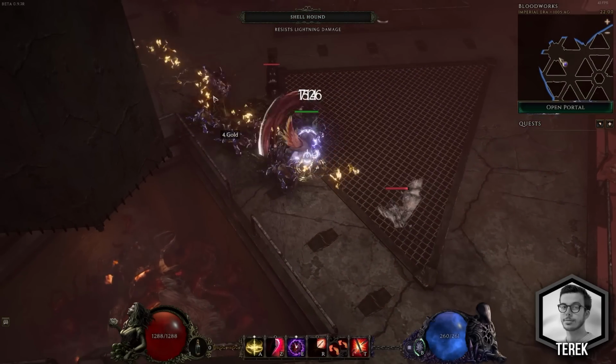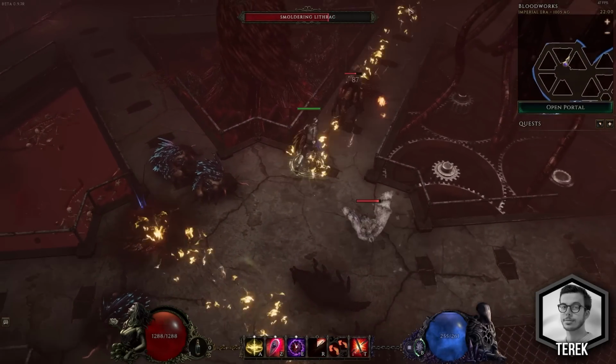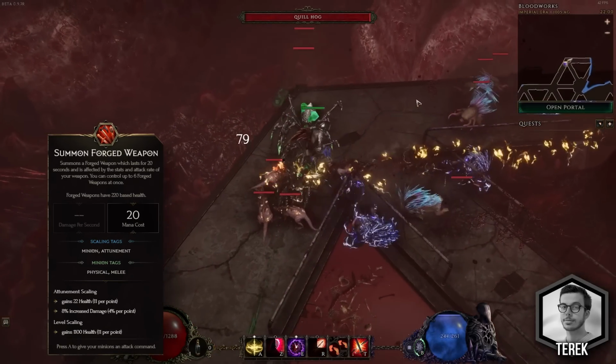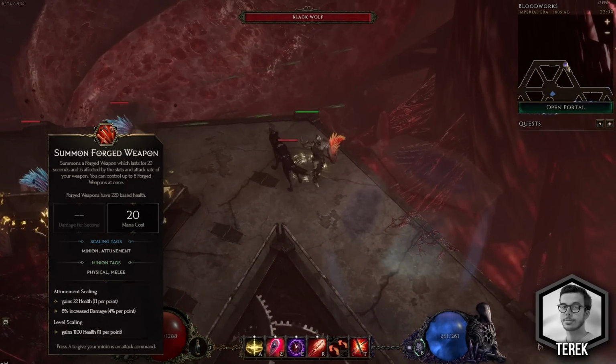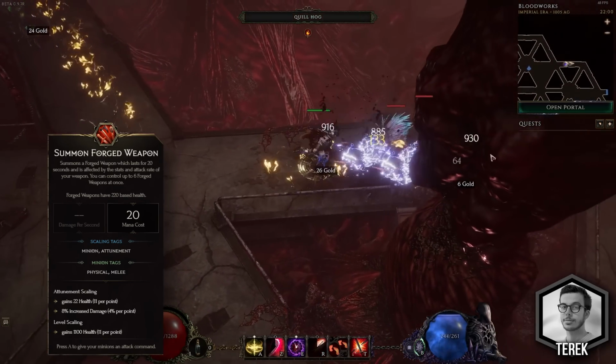Next up, let's talk about the Forge Guard. Forge Guard is a build that revolves around summoning forged weapons. It is very powerful and very fun if you like the minion playstyle. The minions that you're going to summon are called forged weapons, and they scale based on the stats of your weapon.